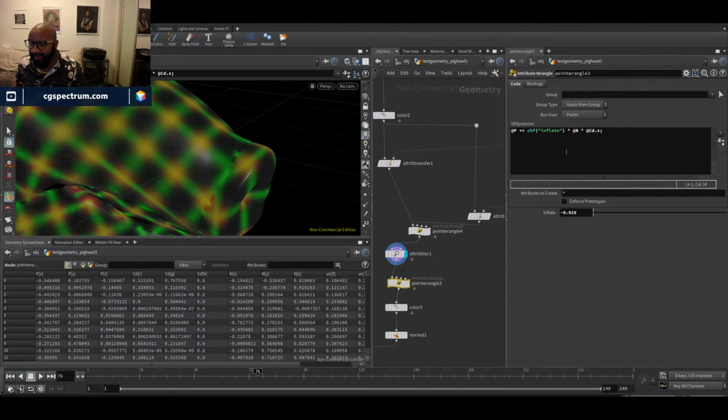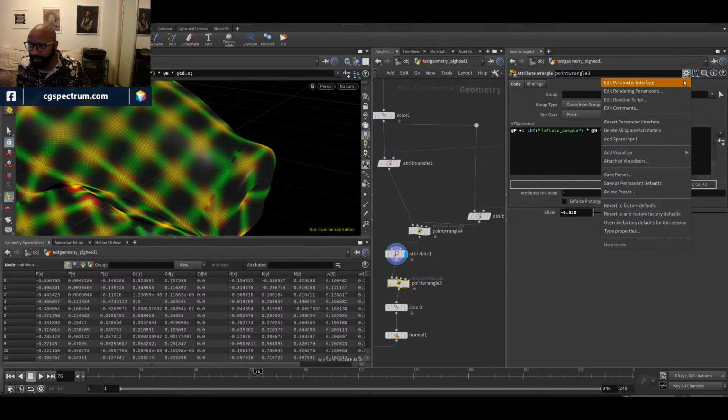So this is inflate. Let's call this inflate dimple, and we'll call inflate lattice. Inflate dimple times in times cd dot x, and then we'll do, so that'll give us our dimple.